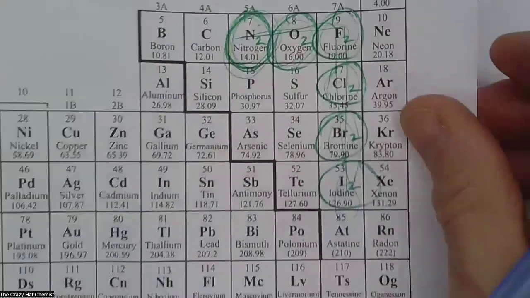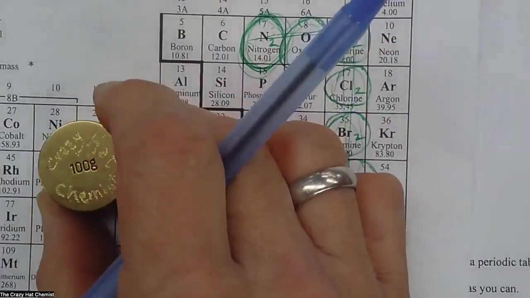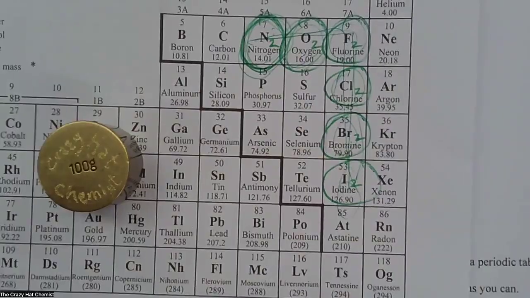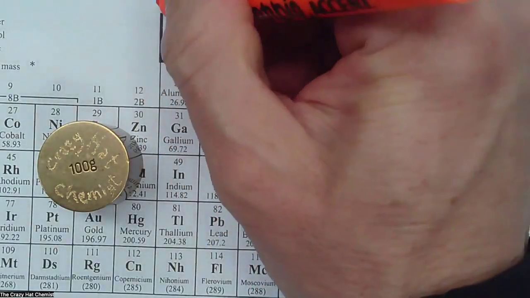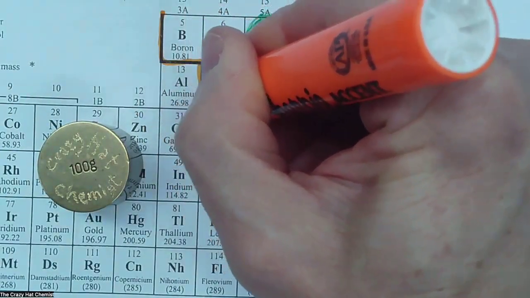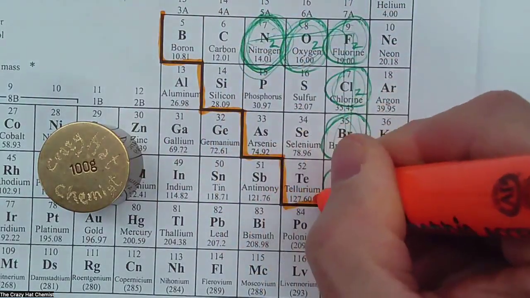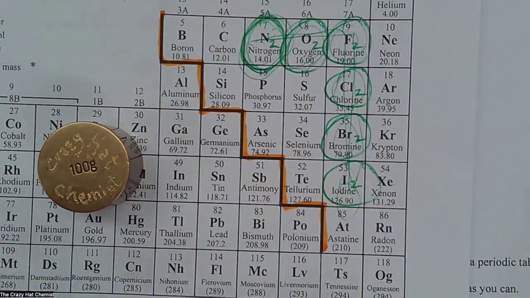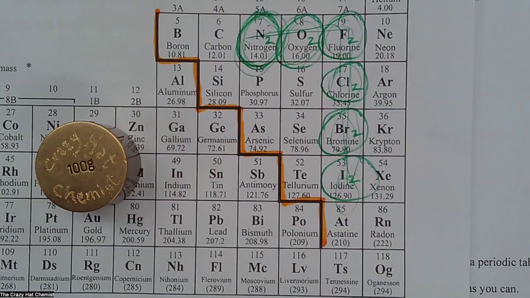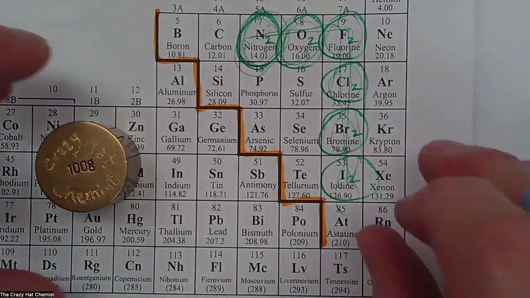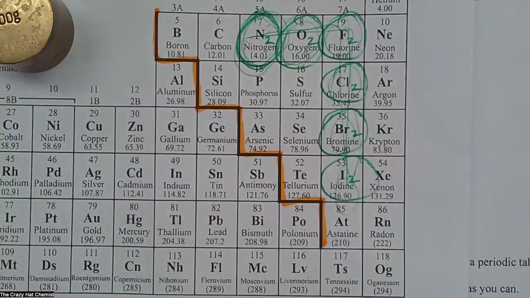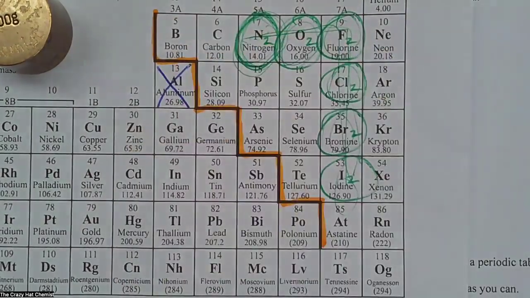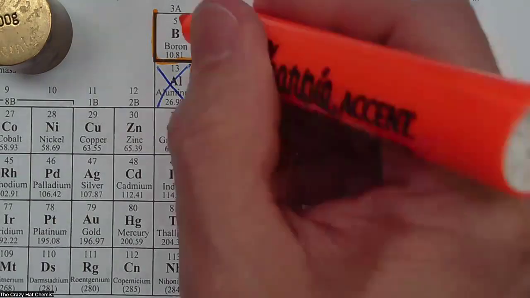So earlier in this lecture, I had talked about this little line that's distinguishing between the metals and the nonmetals. So this line right here is important to distinguish the metals from the nonmetals. And so what we're going to do is effectively count to 7, but go back and forth on either side of this line. There is one element that we are going to skip, and that is aluminum, because we know aluminum is a metal. So what are the 7 metalloids?